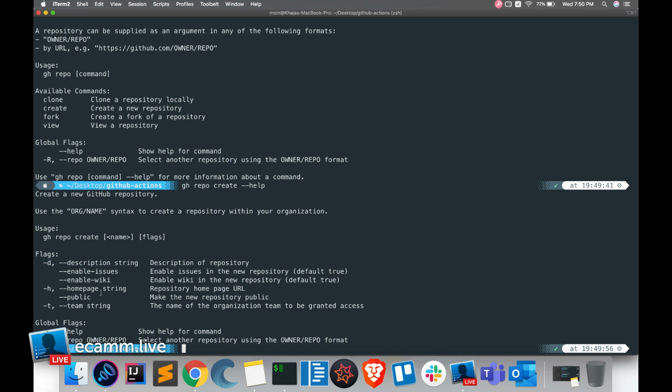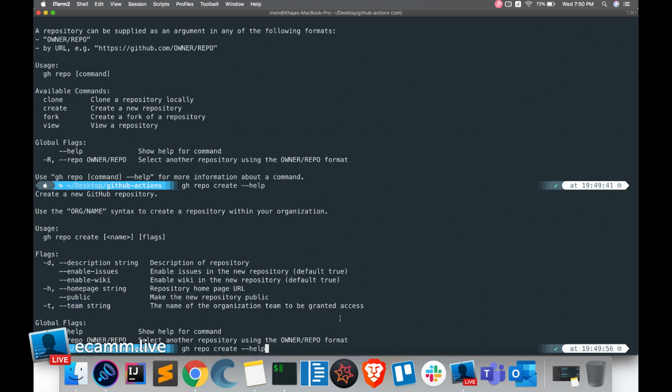There are also a few other options. You can specify the repository homepage URL, and you can also specify whether it should be public or private. You can give the team name also.